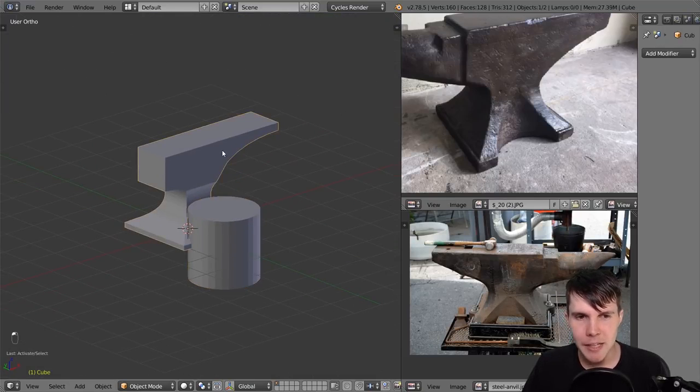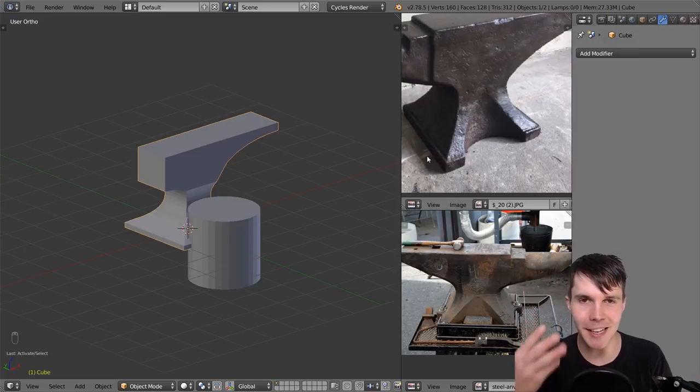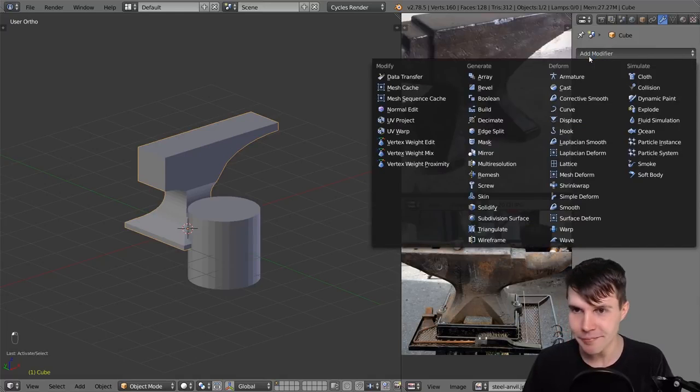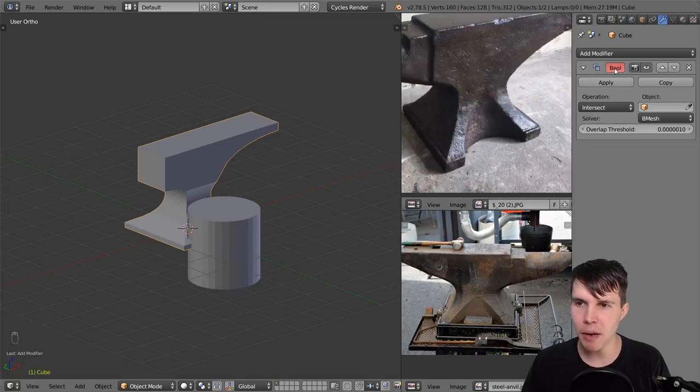Then you want to select the mesh that you want to keep, and you want the other one to subtract from. Yeah, make sure you're selecting that one. And I only say this because I've done this. I've practiced the anvil so many times, and like 3 times I think I selected the cylinder first without thinking. Anyway, so select the anvil. Then go to the modifier stack, add modifier, and you're looking for Boolean. Okay, now it's red by default because it hasn't got an object. So just with this little eyedropper tool, click that and then select the cylinder.